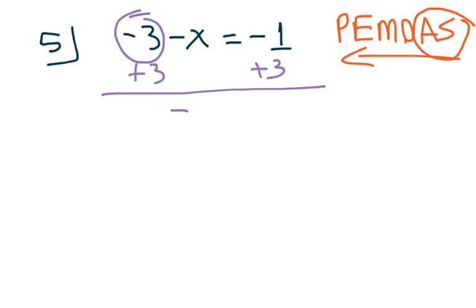And what we get is -x equals 2, -1 plus 3. Or you could say 3 minus 1 is 2. You can go the other way. Now we're solving for x, not -x. And before, what I did is, since this is multiplying by -1, I'm going to do something a little different here.